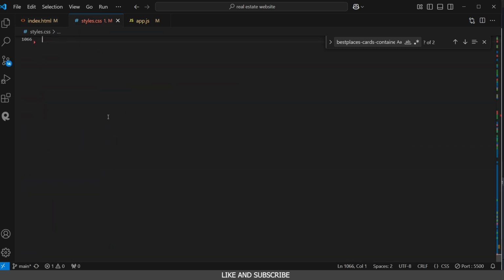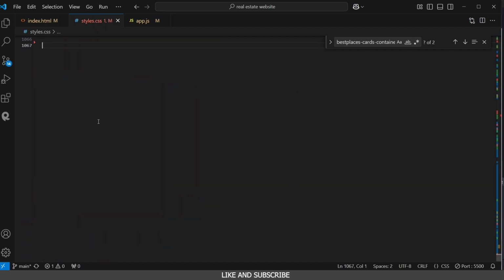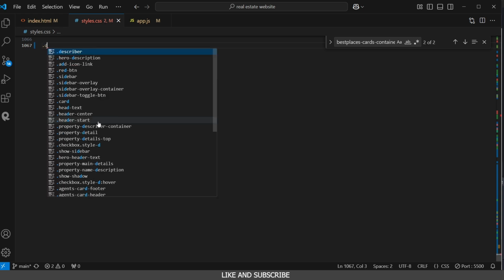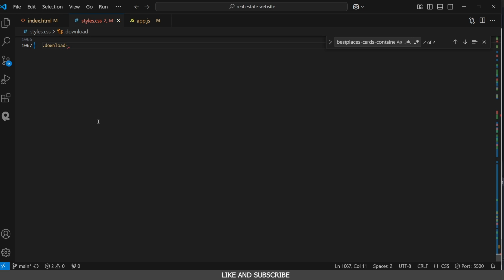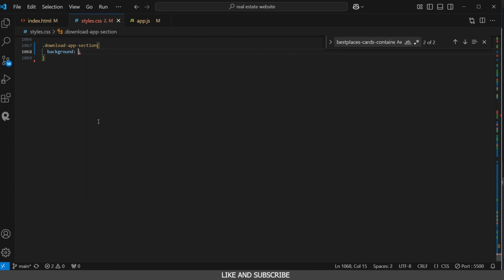For the CSS in the app section, we're going to first call out the section container name, and for the section container name, we're going to need our download app section class. In here we're going to change the background color by typing in background, and we're going to set the color to blue soft, which is a variable I already have.